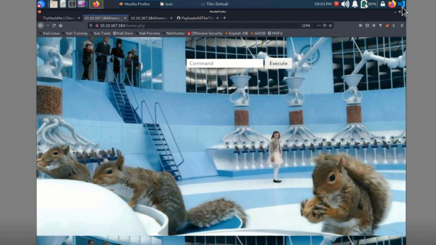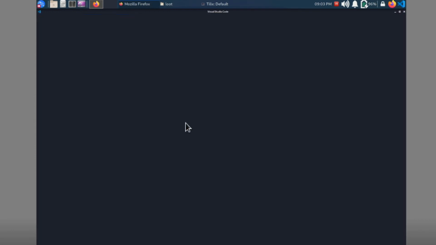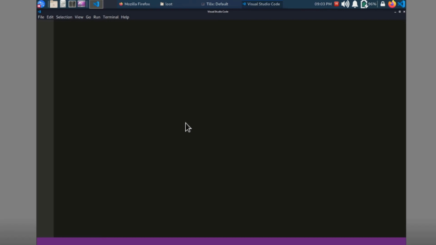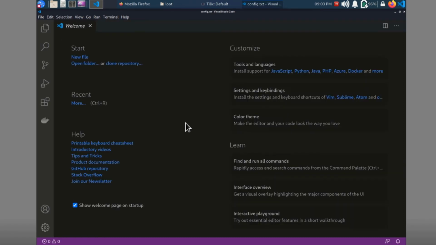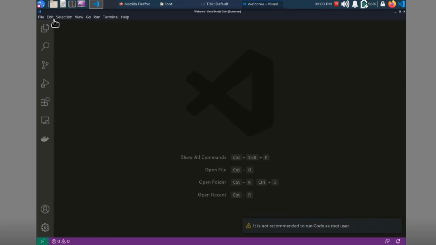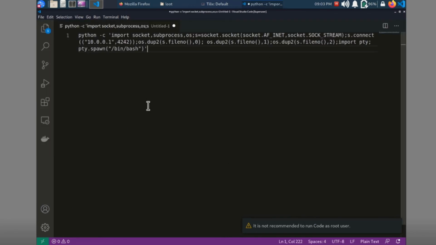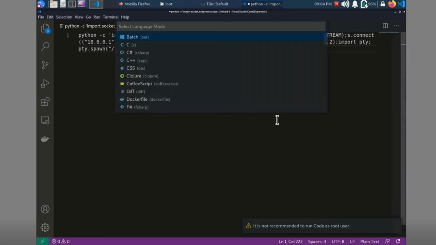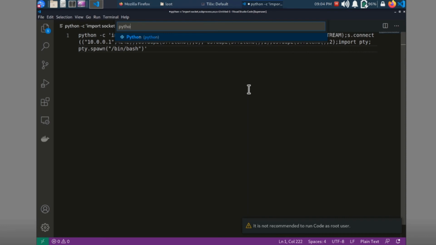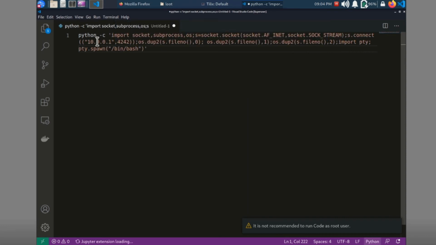Let's open up Code and then change it real quick, and I can explain it while we're looking at it in Code. New file. Thank you. All right. So can you highlight this? Thank you. So it's going to do a Python command. It's going to import socket, subprocess, and os.